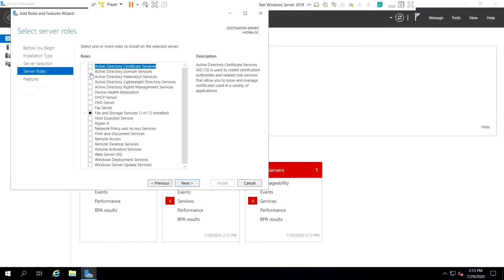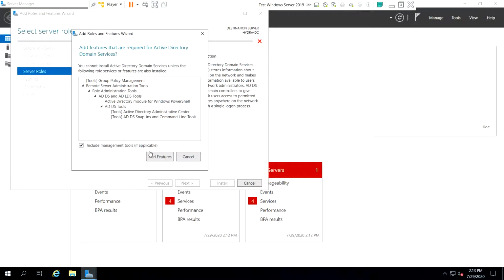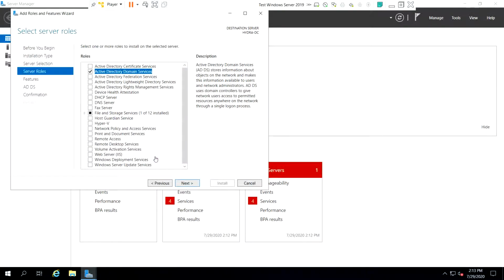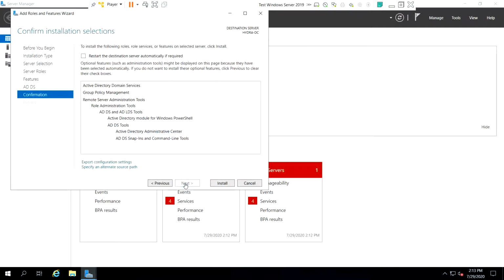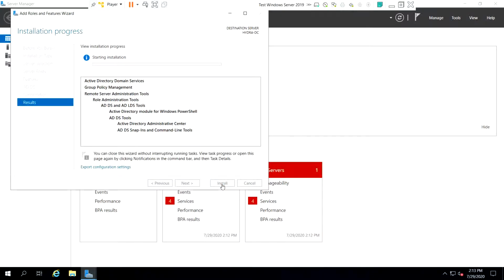All right, so here you remember we have spoken about Active Directory domain services in the previous session. So this is where we will install that service onto this domain controller. So we will click on add features, and then since it is enabled, now we can go and click next. Click on next, next, and install. So this installation is going to take some time. So we will just wait for the installation of ADDS onto the domain controller.